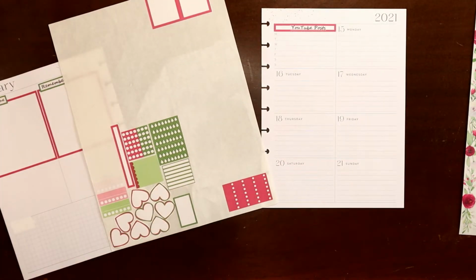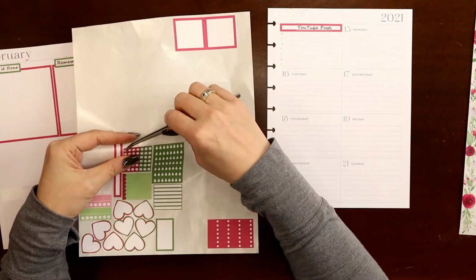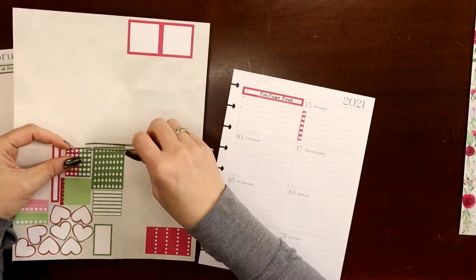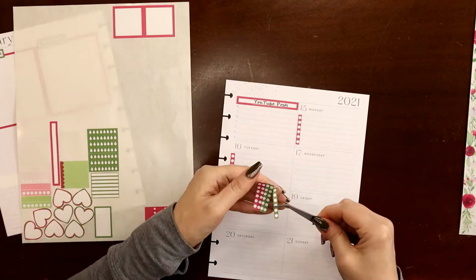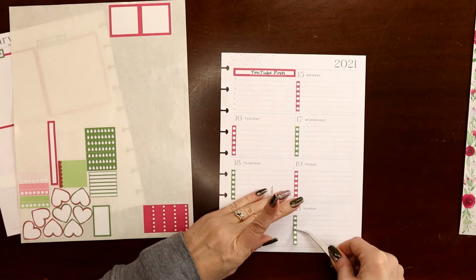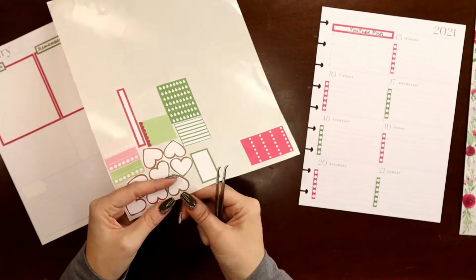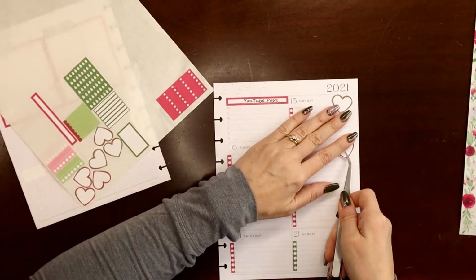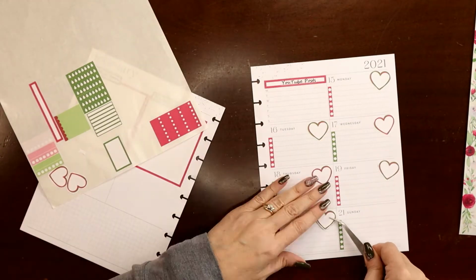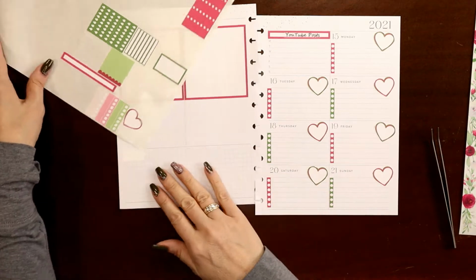And then for this side, I tried something new. I tried printing my own check boxes for this side. I did 4 red and 3 green, so I could go back and forth. So we'll see how well I did on spacing my little check dots. Not too bad. And then these are my boxes for my stats. And I do have one spare. Okay, you can see where I got them a little bit close together, but that's okay.